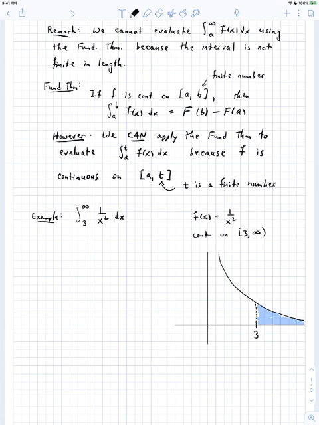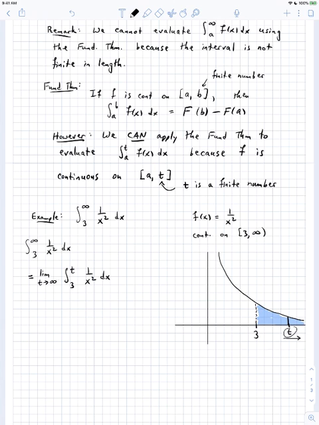Well, again, we're going to pick some number t here, and we're going to compute the integral from 3 to t, and then we're going to let t go off to infinity. So the integral from 3 to infinity of 1 over x squared dx is going to be equal to the limit as t goes to infinity of the integral from 3 to t, 1 over x squared dx. You don't need to write t goes to infinity with a minus there. You don't need to indicate that t is approaching infinity from the left side, because you can only approach infinity from the left side. So you don't need to put any little minus sign there.